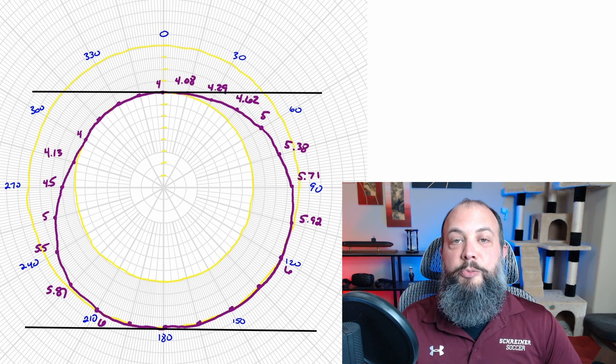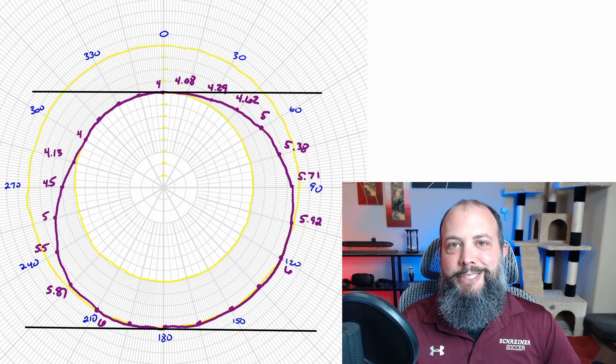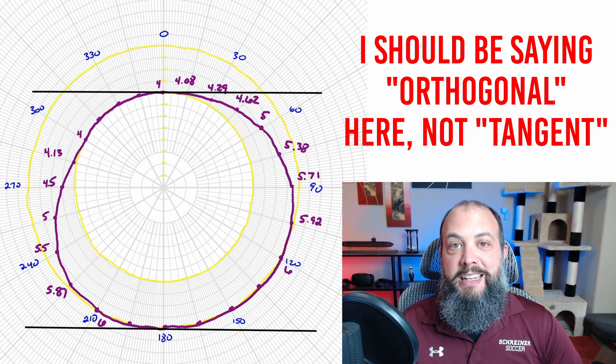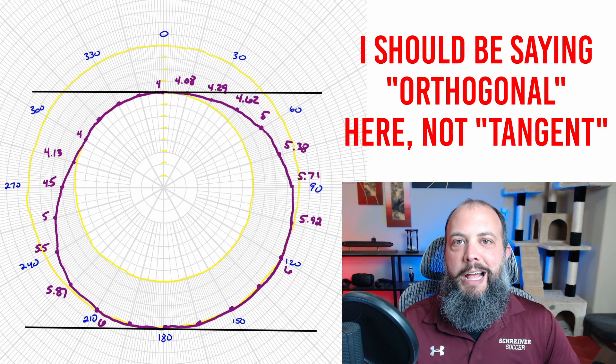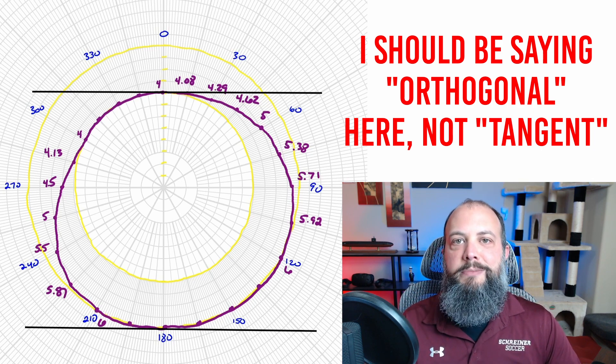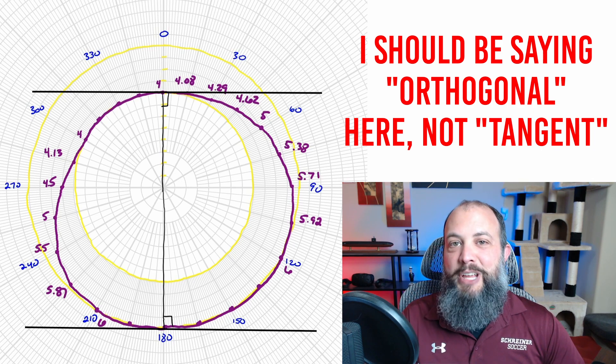I can do the same thing at the top, where I know that there's a height of six, and I know it's going to be somewhere along that line, but I'm not sure where. So you just draw yourself a tangent line all the way across your drawing, where both of these are at 90 degree angles to the center.